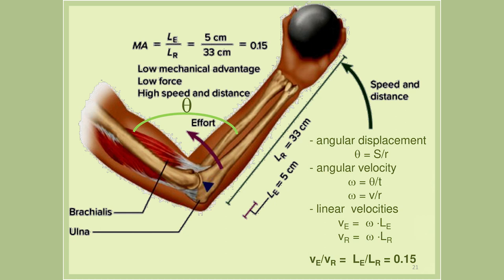And you can see the linear velocity of the muscle contraction is much less than the linear velocity of the motion of the resistance or the external load. And you can see that biomechanics, modeling, and quantification of the musculoskeletal system give the evidence of and reveal the reasons for the musculoskeletal system's natural design.